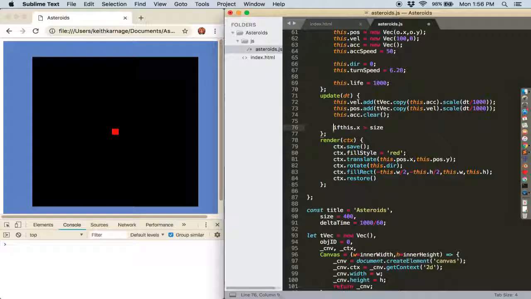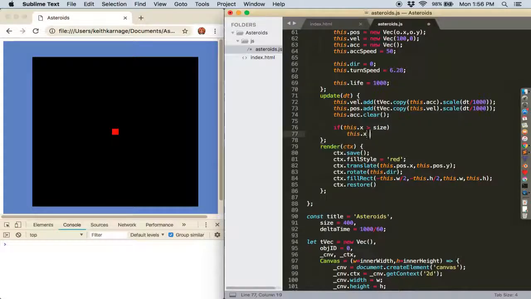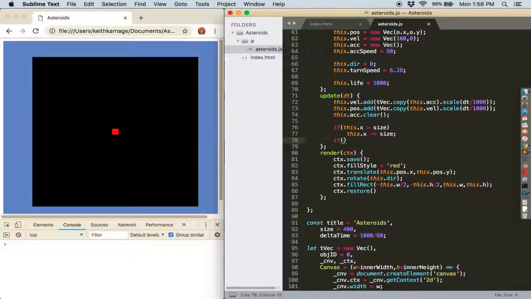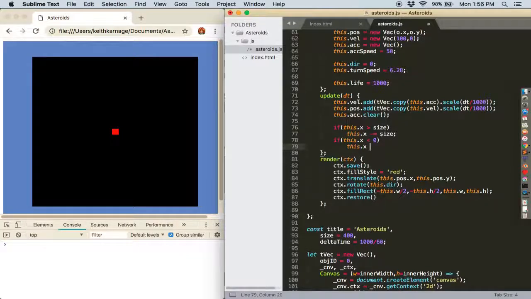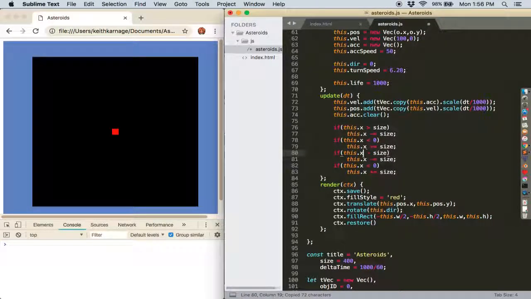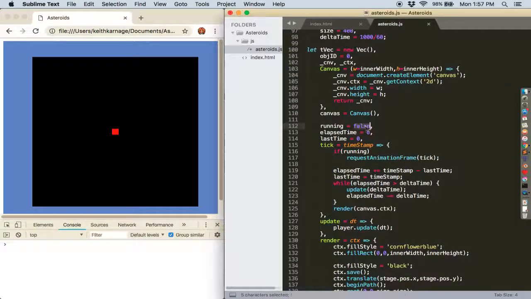There, if this dot x is greater than size, then this dot x minus equals size. That'll move back to the, if it moves off the right hand side, it'll move back to the left hand side. And the other way to do that is if this dot x is less than 0, this dot x plus equals size. And then I'm going to do the same thing, but with y. Set that to y, and need to set this to true.